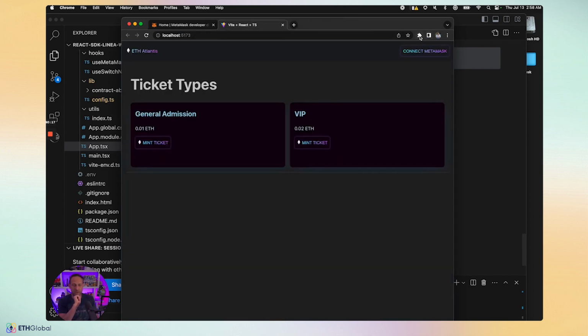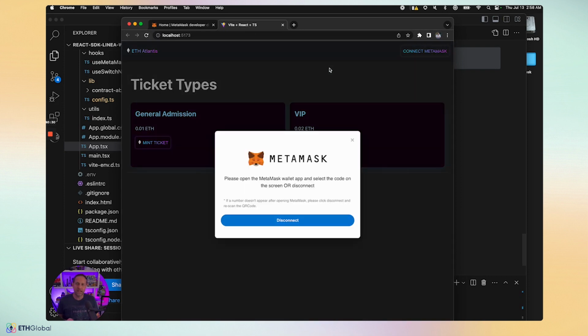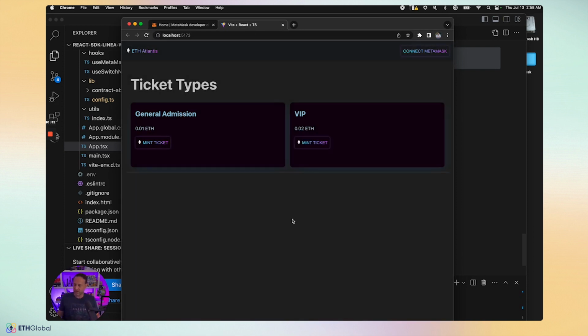But now that we don't have the MetaMask browser extension enabled, we can click Connect MetaMask. It's funny because all the SDK does at this point right now, oops, I must not have disconnected the last time it was on MetaMask mobile. Let's just double check that I'm disconnected first. I'm glad that it did that. Yeah, so it did just disconnect for me. That's good. The SDK team is on top of their stuff here.